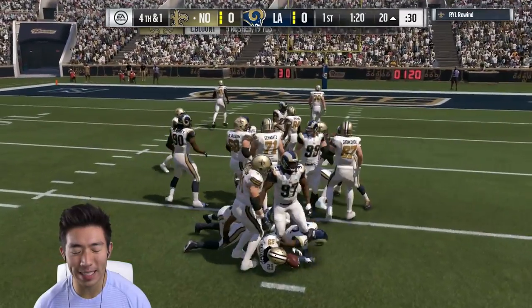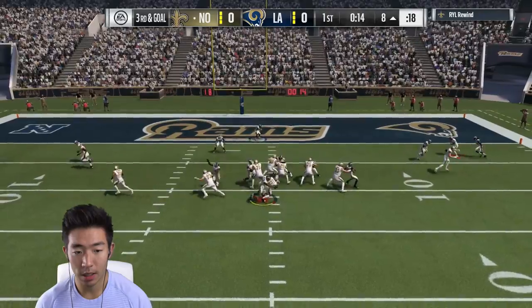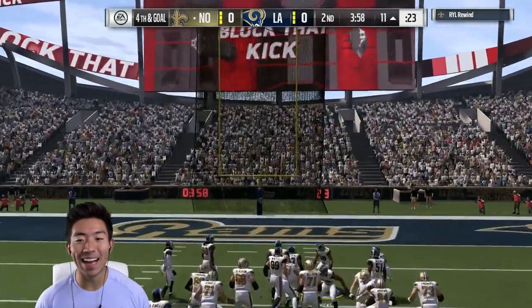He's only done fullback dives. He's lined up under center. We're gonna bring a blitz. Great coverage slant. We get the sack. Field goal is good after he ran nonstop fullback dives.